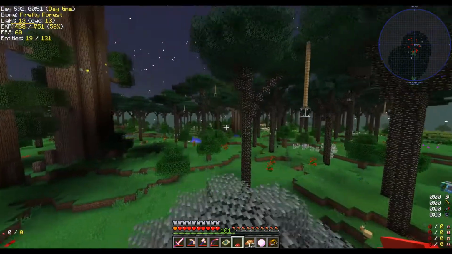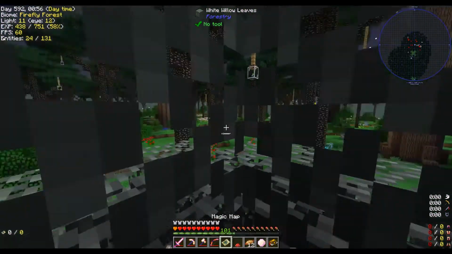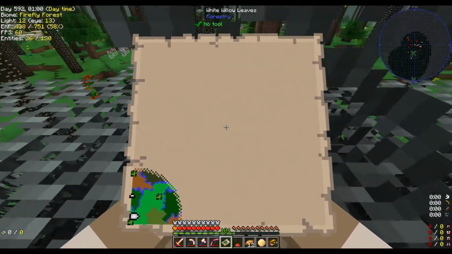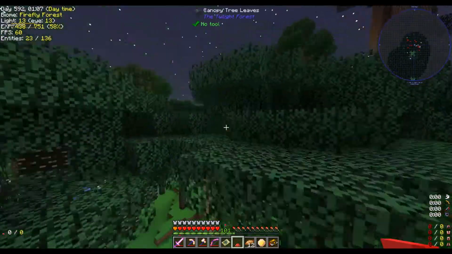I don't like that it just kills my flight. I forgot we can go inside these willow leaves too. Okay, now if we go that way, I don't know what that is. Is that just a tree up here?